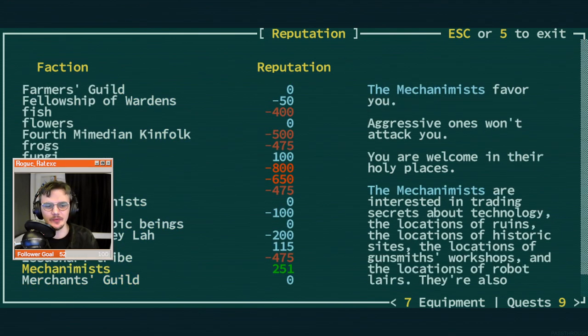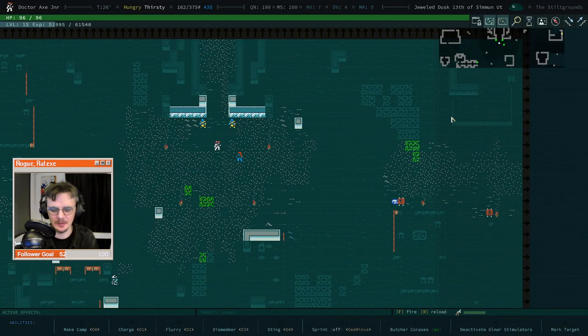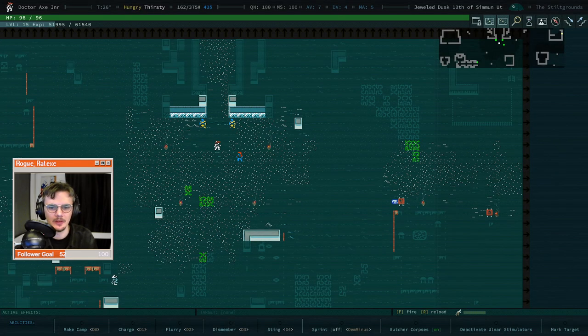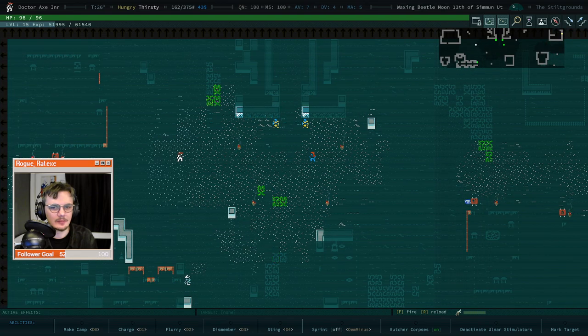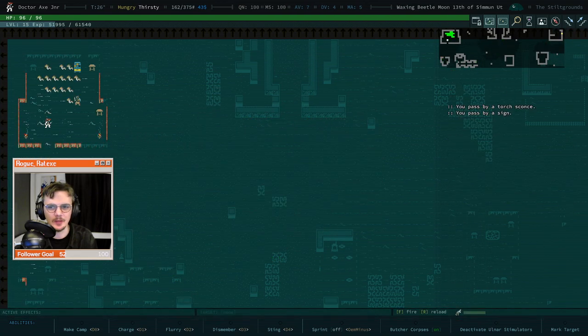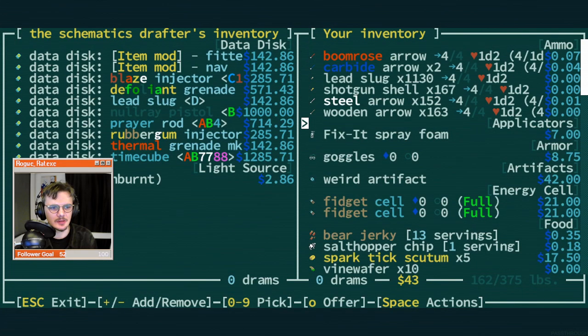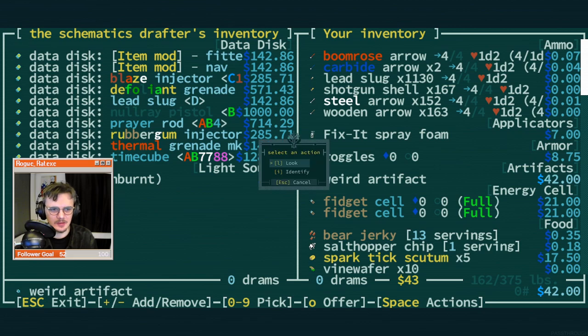We got 251 rep with the Mechanimists. So we're now welcome in their holy places, as you can see here. Which means we can get to the bottom of Bethesda Susa without having to worry about immediately being killed, basically. Now, we didn't look around the Stilt completely, so I'm quickly going to do that. I'm going to see if this guy can firstly identify what this is. I think this is maybe a sphere of negative weight.